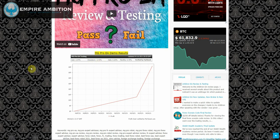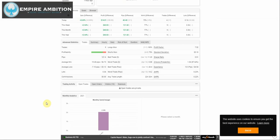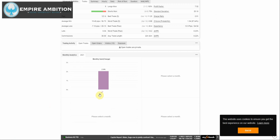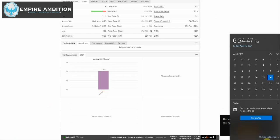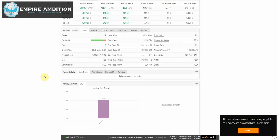This is a little over $2,000 account, I believe. So definitely okay with that drawdown. And we'll look at that a little bit closer when we jump into the VPS. All right, so obviously, first week of trading. I think we still have 2 more weeks left in April. Even so, 2% for the first week is definitely a phenomenal performance, and we still have 2 weeks to go before the month ends. So I have no doubt that we'll be able to end the month strong since we have 2 weeks to go here.